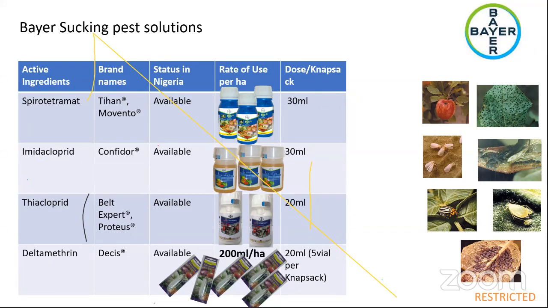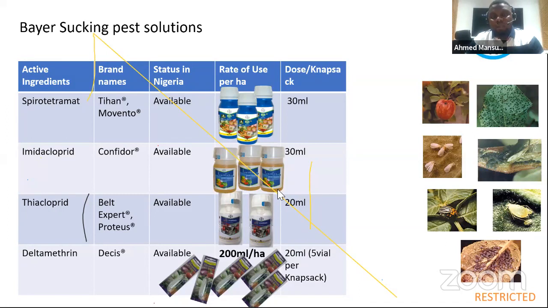Please, Ahmed, my question goes to you. I want a little clarification on the mode of action. Even though I came a bit late, I captured something. Maybe it's from imidacloprid or spirotetramat, I'm not sure. You mentioned something like vapor action. I just want a little clarification on the mode of action of this chemical on those soil pests. How does it act? How does it kill them, control them? That's imidacloprid. Thank you.